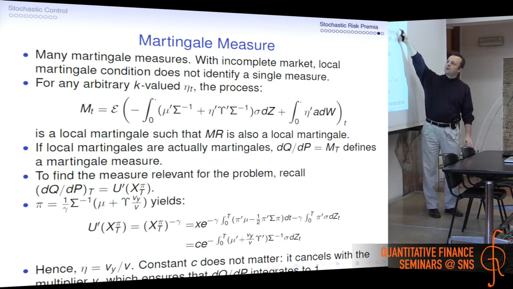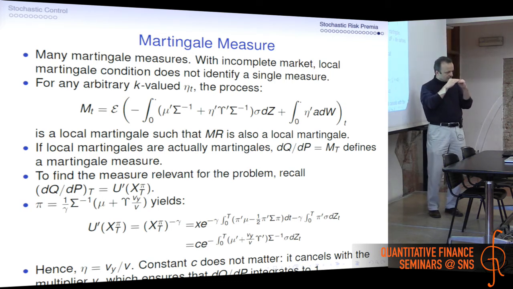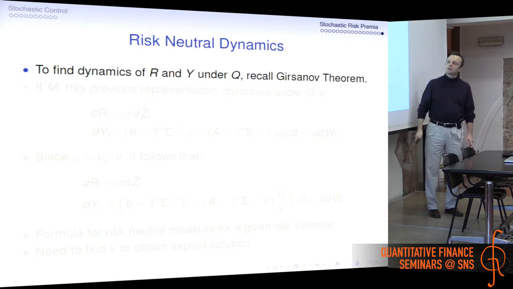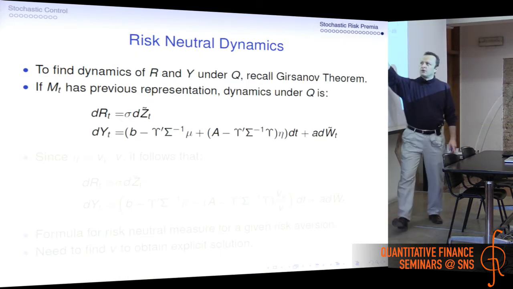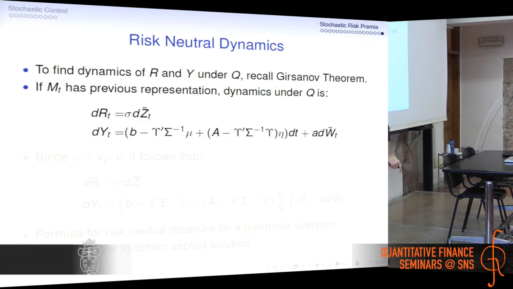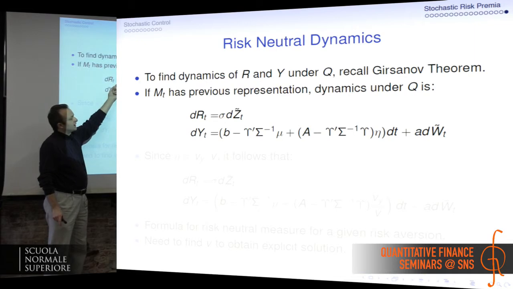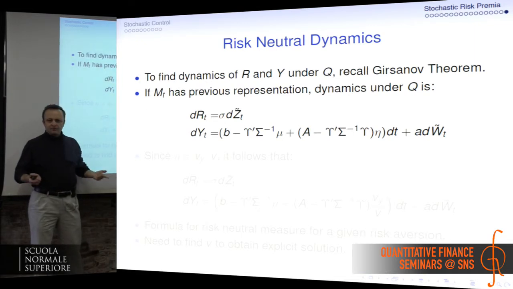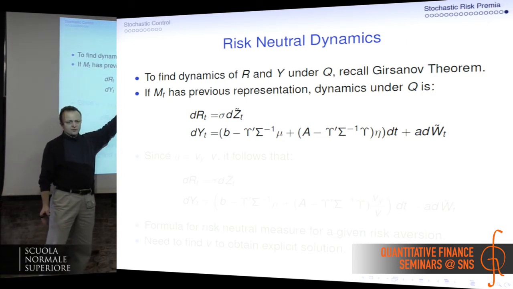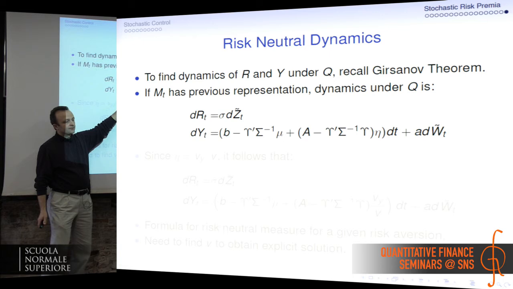And once you have the change of measure between the original measure and the risk-neutral measure, you can use Girsanov's theorem to write directly the asset price in the risk-neutral measure implied by this stochastic discount factor. Okay? And it looks like this. Now, if you look at the return, you see that the return, the excess return actually, process clearly has drift 0. It must be, because otherwise this is not a risk-neutral measure. Okay? The excess return has drift 0 under the risk-neutral measure. So mu is gone, as it should.